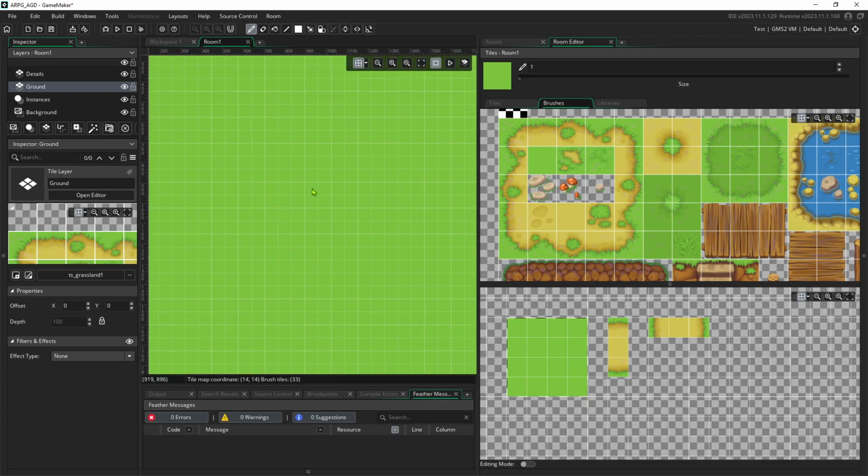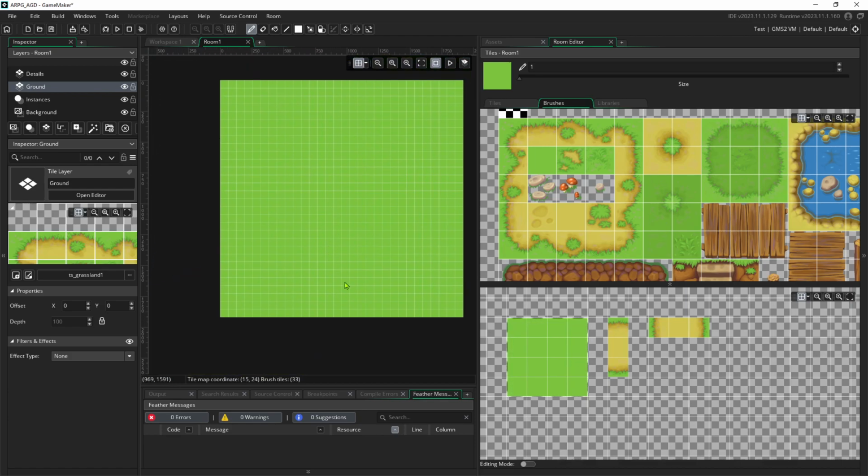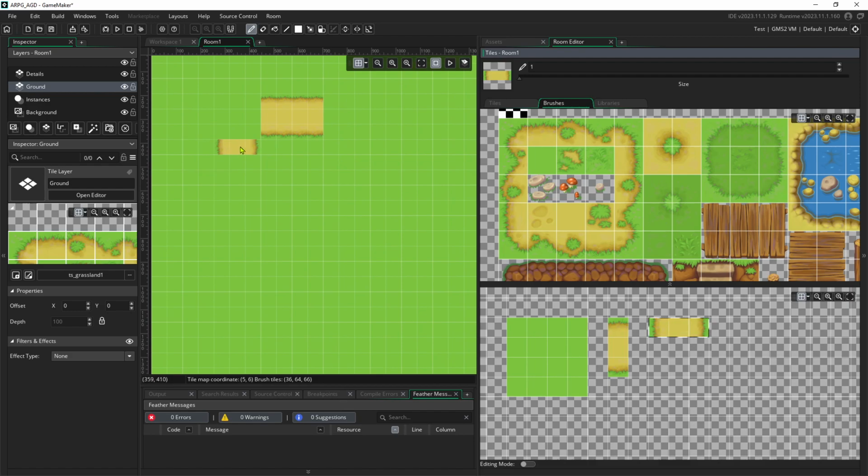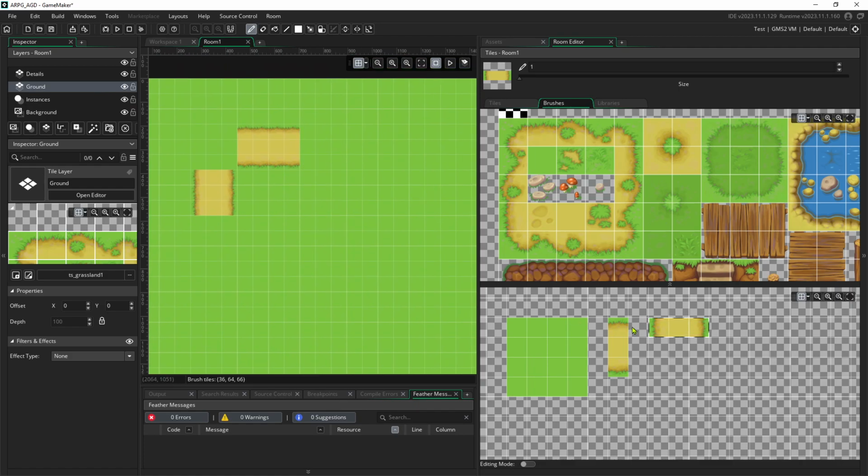So I've got my map with a basic layout just kind of painted there. If I wanted to start throwing parts of a road, I could put some road here. Maybe I wanted to turn a little bit here. Maybe the road bends here. And then you can also touch up and add some of these other details after you've painted with the brush. You don't have to use the brush as it is.